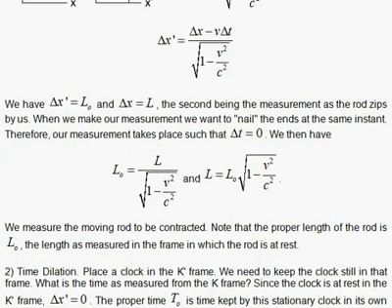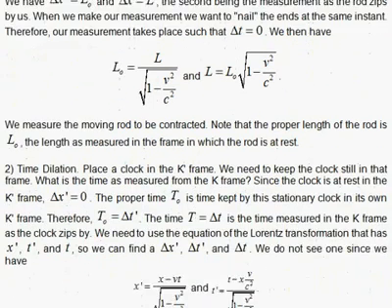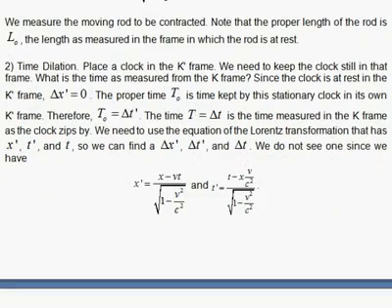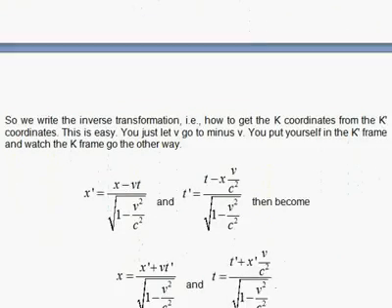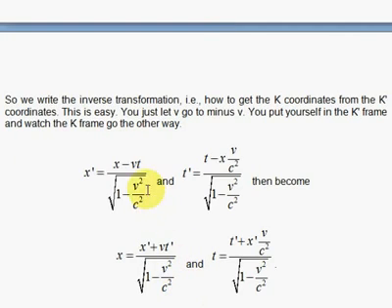For time dilation, what we do is we put a clock. Let's go ahead with this set of equations, so we'll talk about it here. We put a clock in the moving frame, and the clock has the proper time for the time that it reads in its own frame. So just think of your proper time as always being the time that the watch reads in your pocket, because you're with the watch. All right.